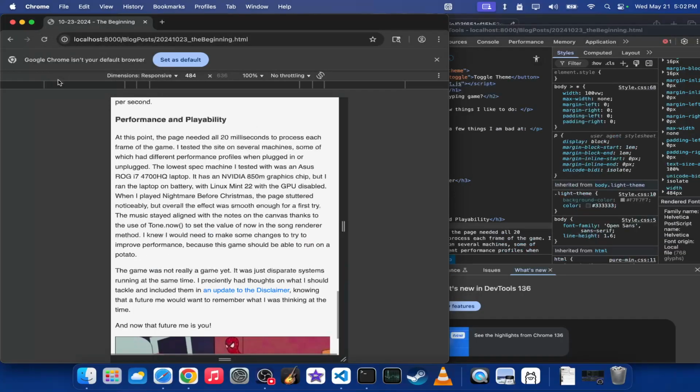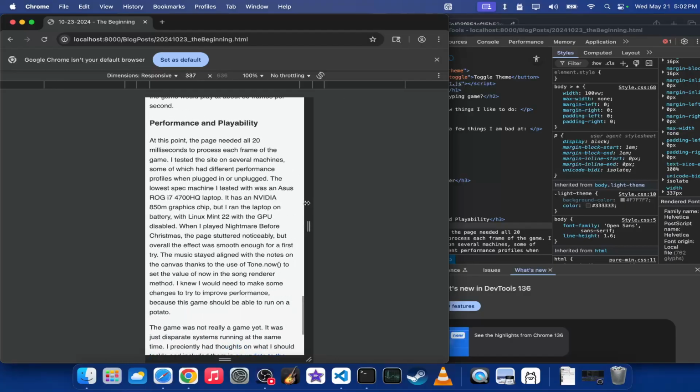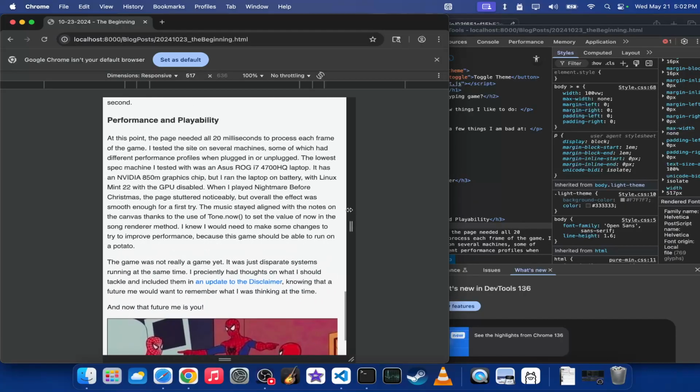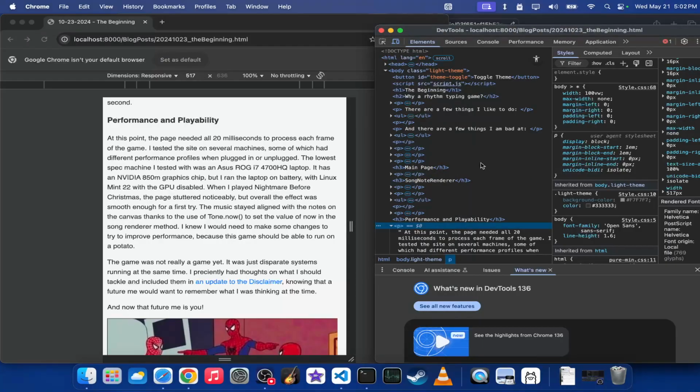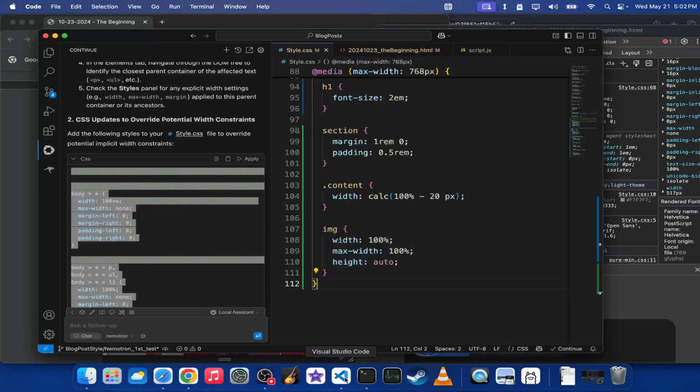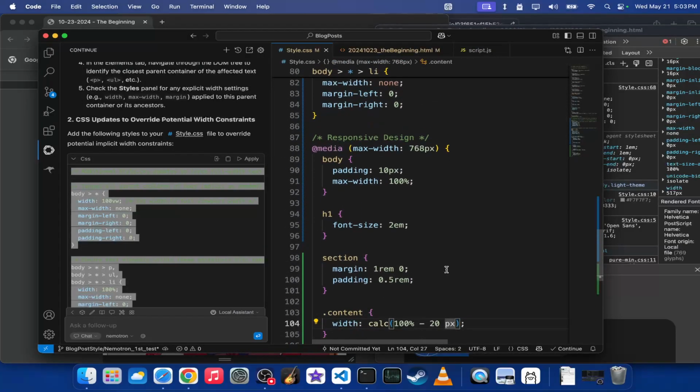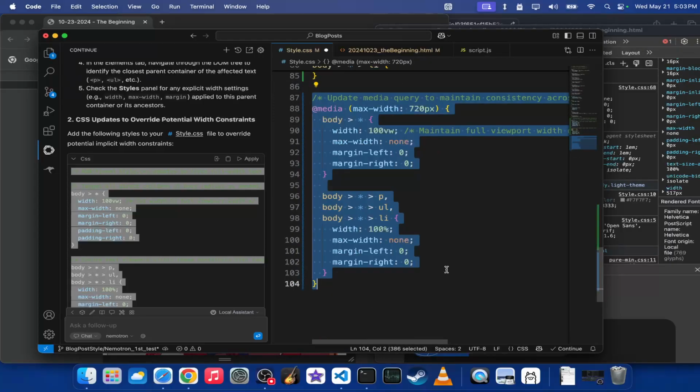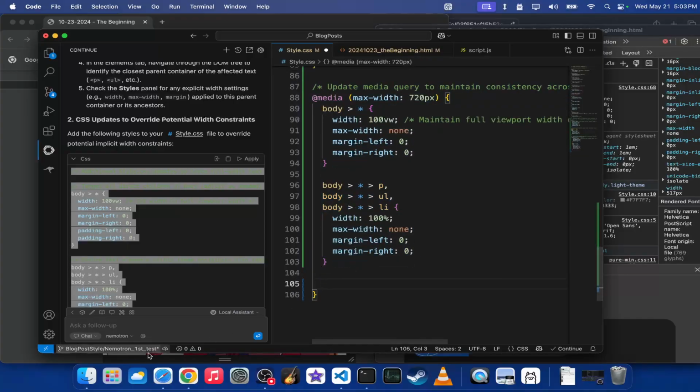Refresh. Oh, look at that. Now it does flow to the edge. All right. So there's something in here that is doing it in particular. Maybe I'll learn something today. So let me undo what I did. Okay, this was the body that I had. Let's try it with just that image change.